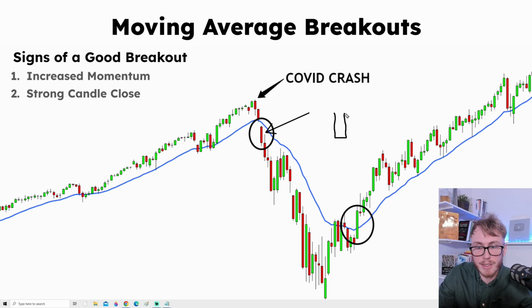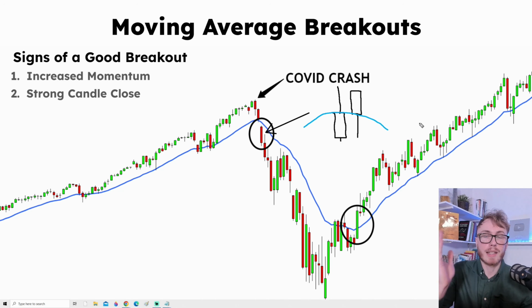We have one candle that looks like this and has a long lower wick, so something like this. And we have another candle that is a similar length, but in this case, the body is on the top. And let's imagine that this right here is the moving average. If we're looking out for a breakout here to the downside, which of these candles is most likely to lead to a breakout? Well, in this example, it's pretty obvious.